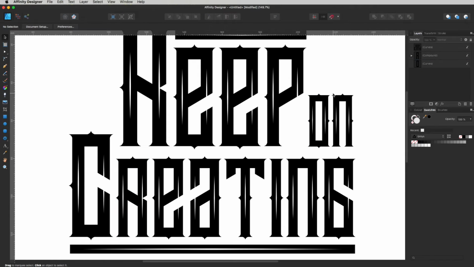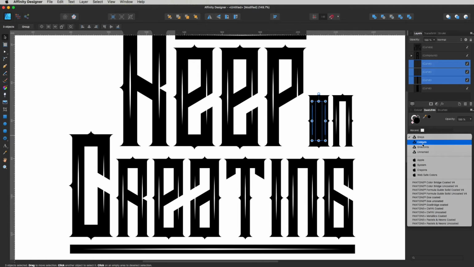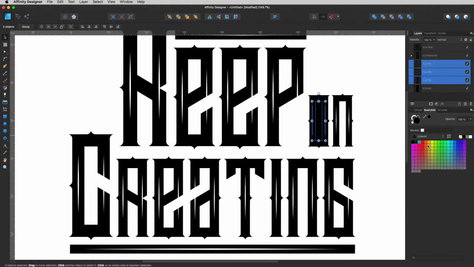So the easy way around this is to, if I select my O and I select this little divide button, I'm just going to select that. Okay, I'm going to hold shift and deselect the main part of this. So you can see all I'm left with is this little bit here. Just going to change the color of it, get my colors up, and let's change it to this yellow bit over here.